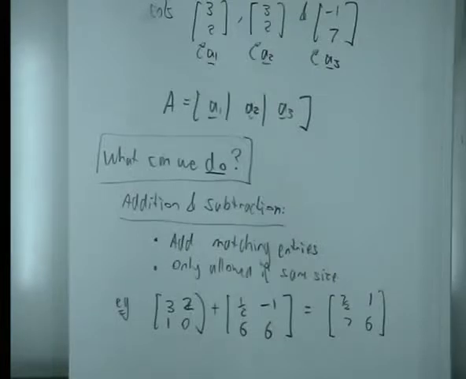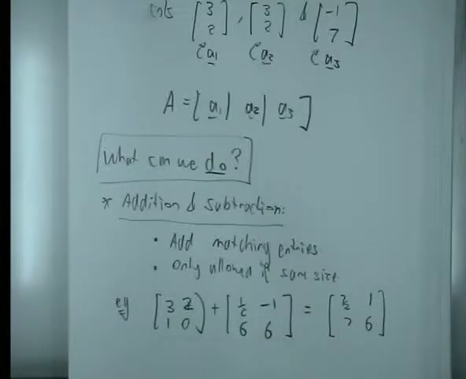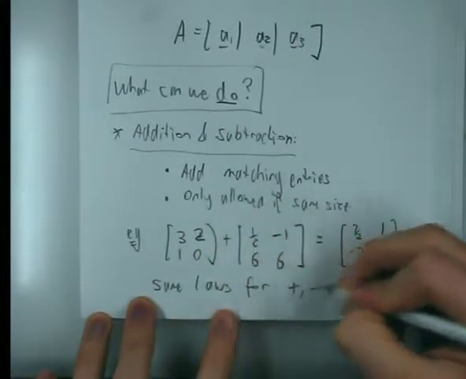And subtract them, that's lovely. That's one of the things that matrices do. Now this is an important thing, we need to know the rules for how matrices are allowed to add. Because we need to be able to do algebra, not just do it with the raw numbers, we have to say, well, if this is the matrix A and the matrix B, and they're just letters, we need to know what we're allowed to do with them. So one of the things we do need to know is that all the rules for addition and subtraction algebraically are the same as for numbers. Same laws for plus and minus as numbers.